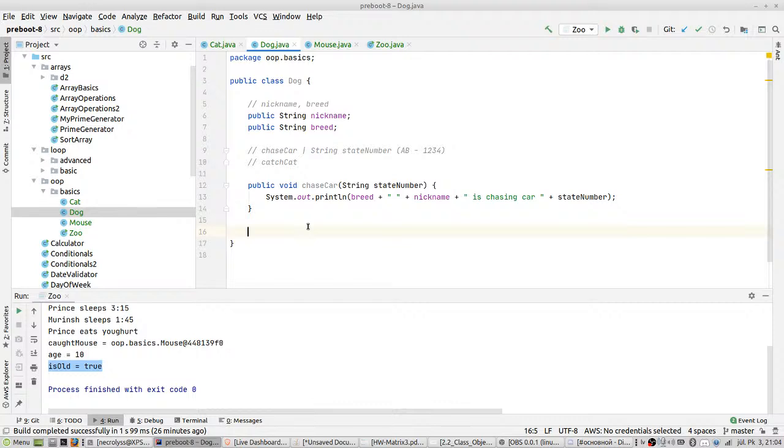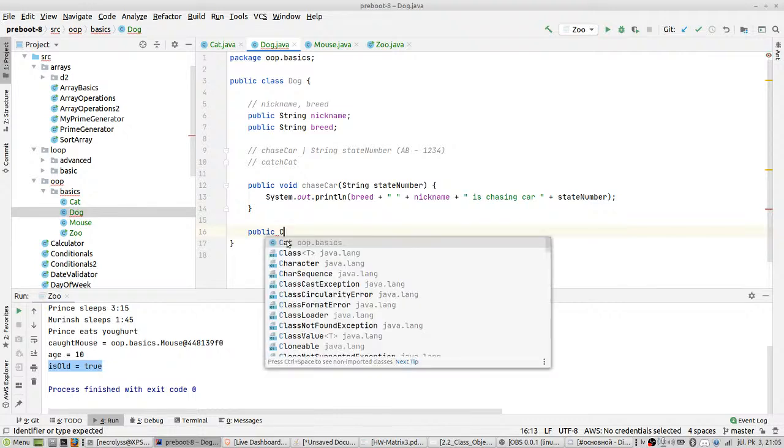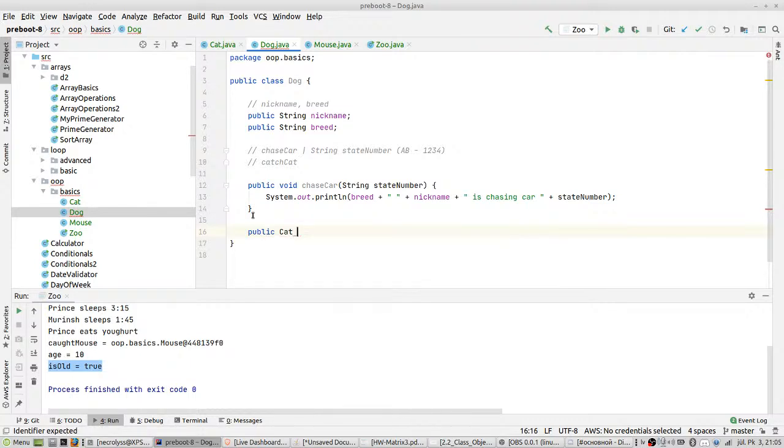Okay, and now let's implement the last function, catch cat. It is still a public function, but now we will have to use a return type of type Cat. We already defined this class, so we will return a caught cat here.